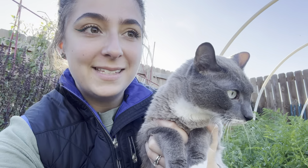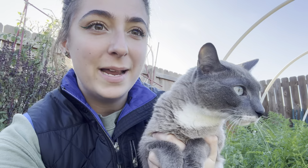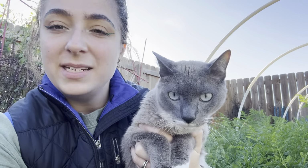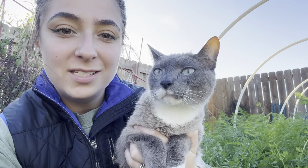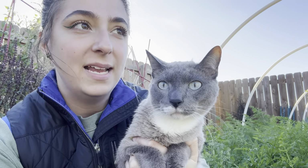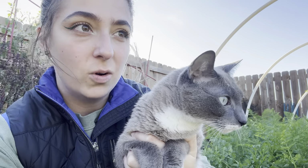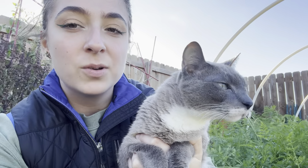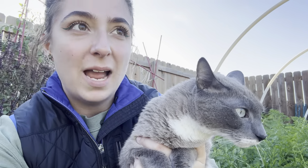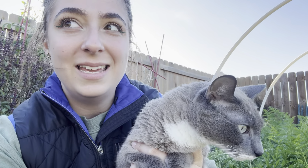It almost feels like a second version of spring out here where I'm just waiting for things to pop up and I've got seedlings everywhere and the weather is cool and windy and it's warm some days and not other days. But it's fun, and it is a bit of a transition in the garden, but I think I'm ready for it. I'm a little tired of my giant basil plants and the scraggly peppers and tomatoes that are left, so I have had a lot of fun this week just overhauling all of the dead plants and making room for new ones, and I'll just keep doing seeds. I love just doing rounds and rounds and rounds of bok choy in the winter. It's just so much fun because I go through it so quickly.